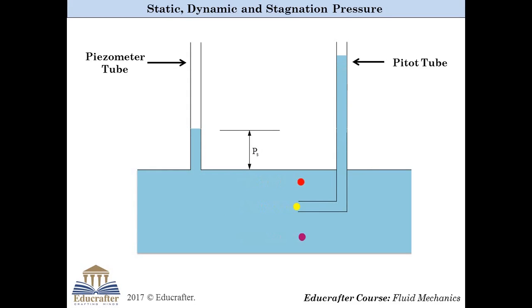Particles moving from upstream to the downstream with some velocity V. As particle brought to the rest at the tip of pitot tube, the kinetic energy of particle is converted into pressure energy at tip of pitot tube. Fluid in the pitot tube, including the tip of pitot tube, will be stationary.